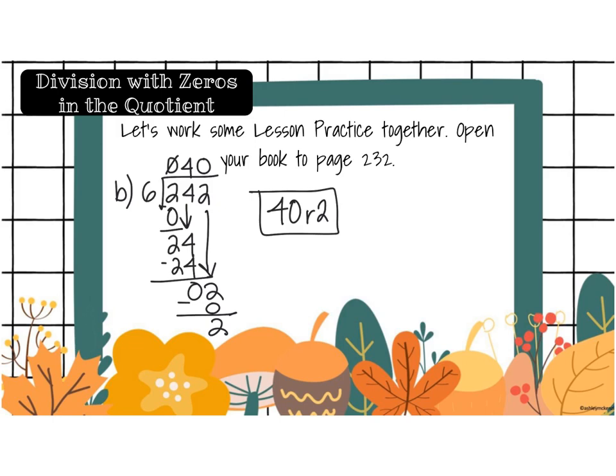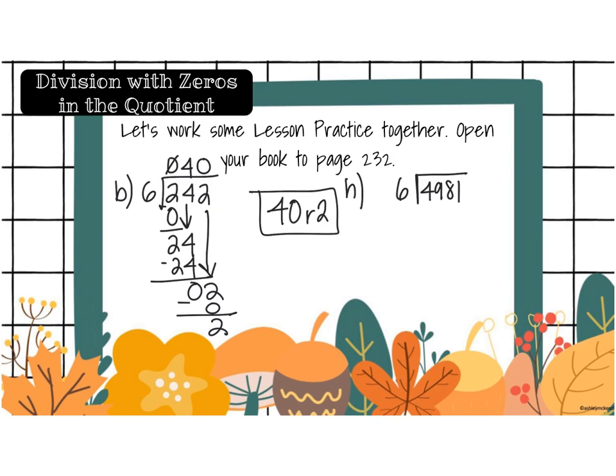All right, let's also do H. H is 4981 divided by 6 again. So work this out on your boards and then we'll check it together. All right, guys. A lot of you are showing me answers that are exactly right or really close to being right. You're maybe just missing something.